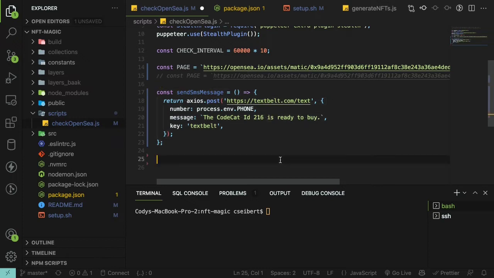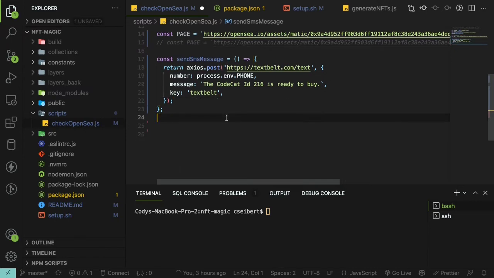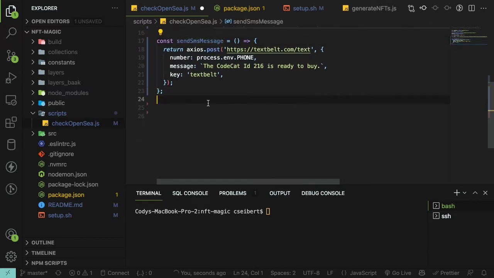The next step is we want a function that can be called to send my phone a text message. I'm just going to use a free API called textbelt.com, but I'm sure there are other ones out there like Twilio. I have my phone number in an environment variable so you all can't see it. When you call this, it's just going to say that there's an NFT ready to buy, so I get notified within 5 minutes of the NFT being listed, and I can go on and buy it if I want to. We're going to use this method later on, so keep that in mind.